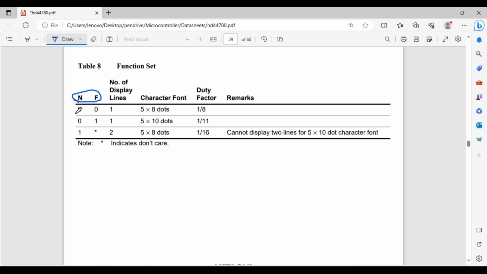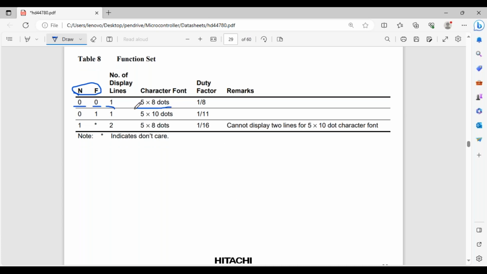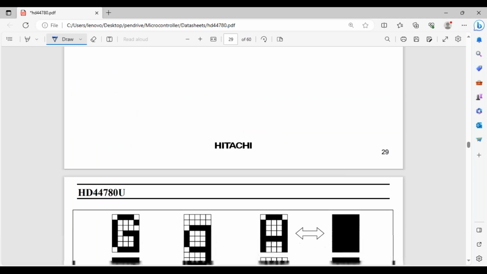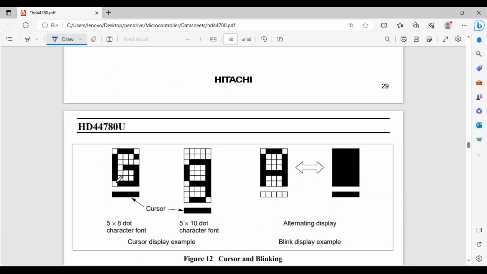Now if N is 0 and F is 0, you are going to select only one line, and characters will be displayed in 5 cross 8 dots. You can have a character displayed in 5 cross 8 dots, or in 5 cross 10 dots.